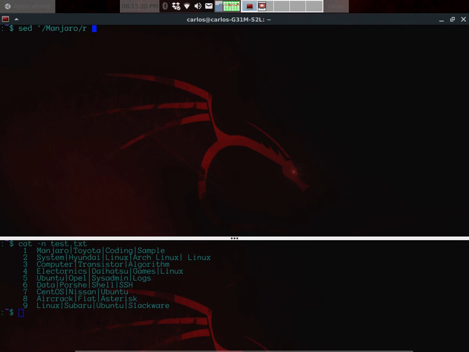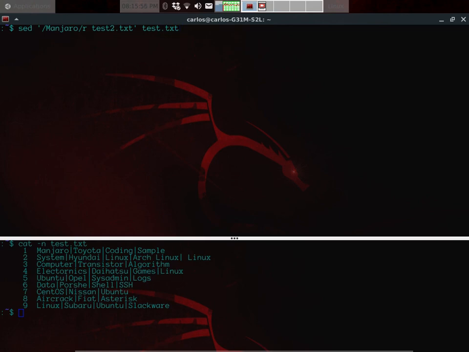So if that's the case, I have to type the name of the file that I want to include, which is test2.txt. Close the single quotation, and after that type the source file, which is test.txt.